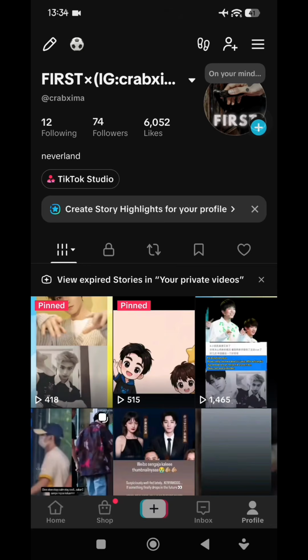So if you are watching this video and you have a larger account with hundreds of thousands of followers, go ahead and check your profile to see whether the feature is already available for you. And if this option isn't there yet, don't worry, you will probably just need to wait until TikTok enables it for more accounts in future updates.